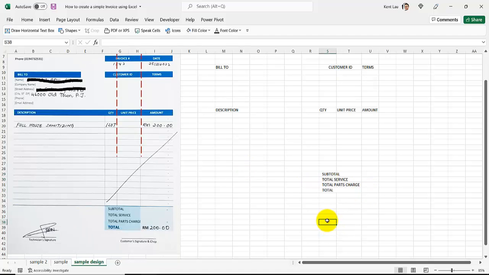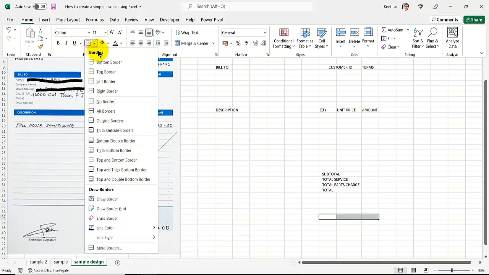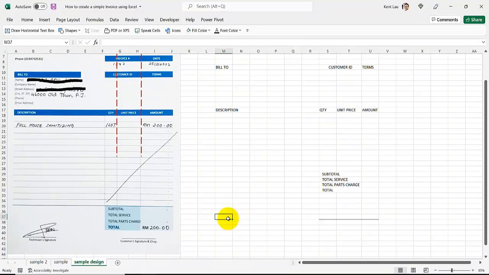So finally we have some customer signature. I think that is a center, but you can just highlight them here, maybe these two lines or maybe three lines. Go to home, use this border underline here. Same goes to somewhere here. Okay, you can highlight them again. If you want to repeat the last action, you can press the F4 key just to repeat it.